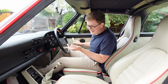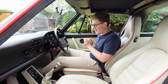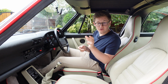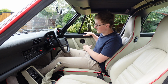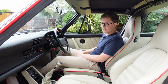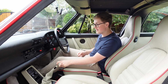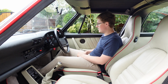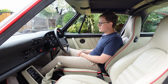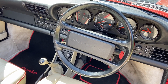Now, for all the excess and amazement that were all those modifications, it's allied to a car that, in 1989, is aged. First, the good. Now, you heard the noise when I got into the car. Everything is very, very solidly constructed. I also get a decent amount of equipment, so I have, of course, that 5-speed gearbox. I also have air conditioning. I also have electric windows and a nice stereo, but you can't help but feel that this is a really, really old car for 1989.